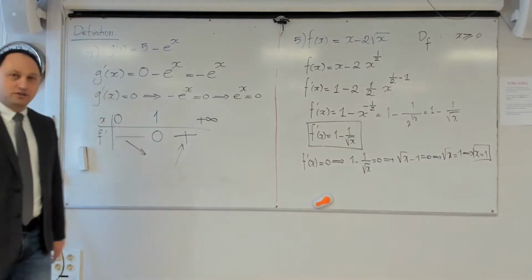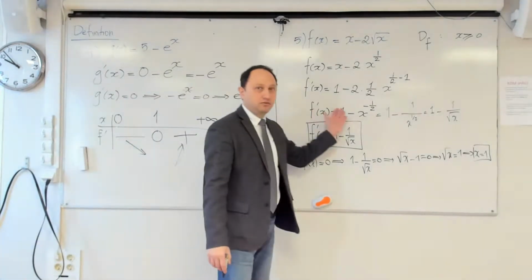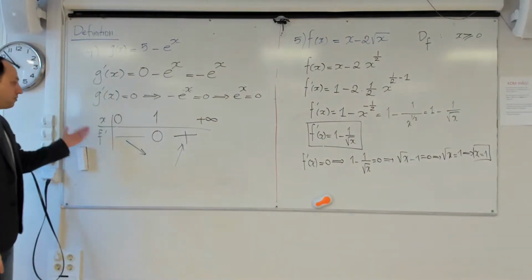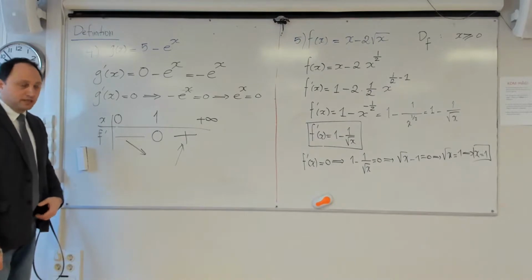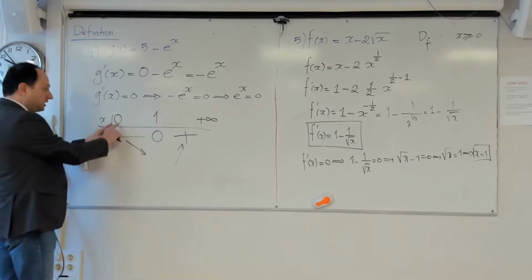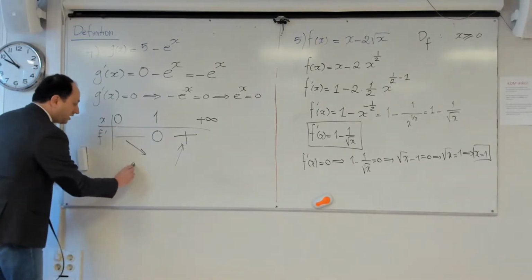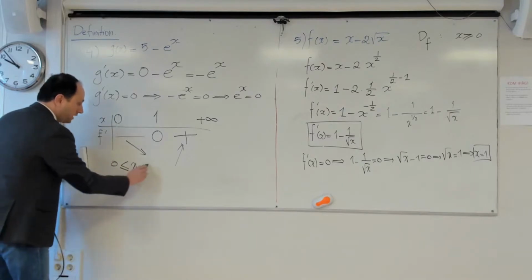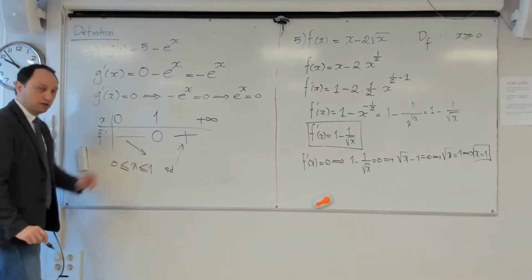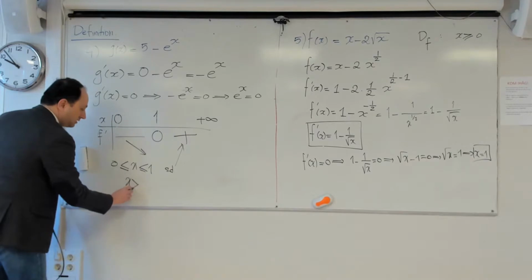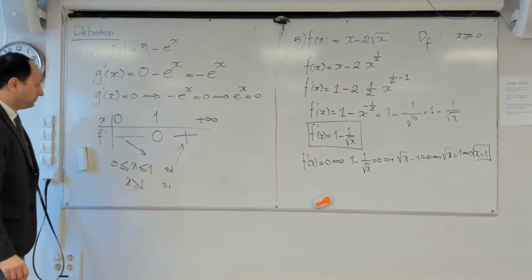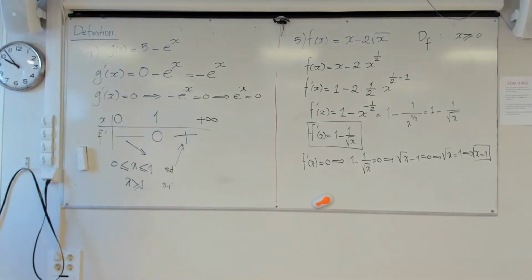This was probably the hardest possible, but it was manageable at the level of your lesson. You see, there are some minor points that you need to be careful. This doesn't mean that your math knowledge is not enough to solve this problem. But if I want to answer this question, be careful. You cannot say less than 1 because this is not minus infinity. You should say that on this interval between 0 and 1, it's strictly decreasing, and after 1, greater than 1 up to infinity, it is strictly increasing. Is that clear?